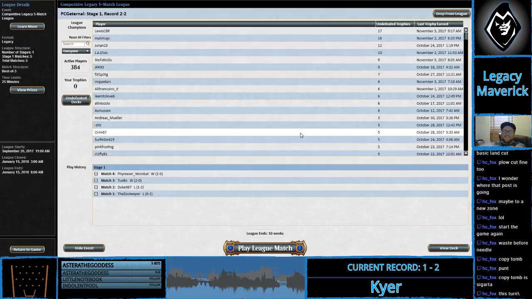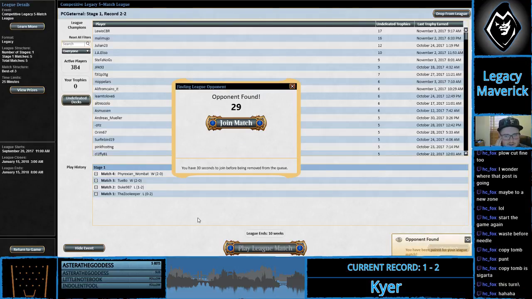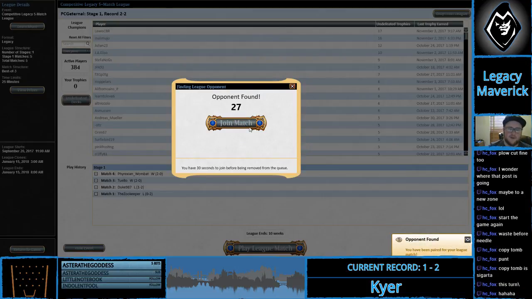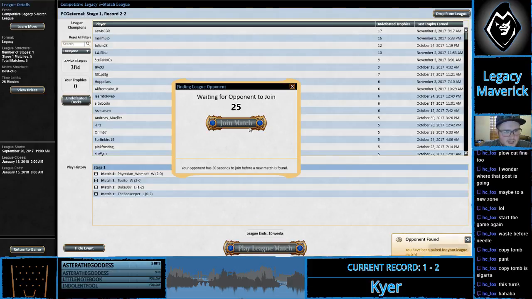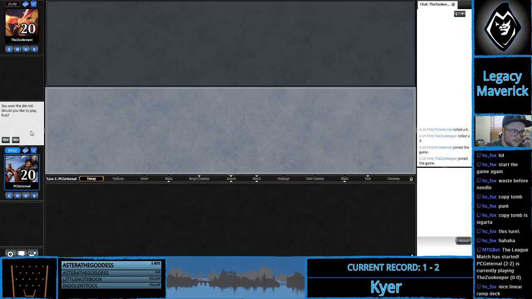Alright, guys. We get a fight for that 3 and 2. We started off just terrible, lost to some blue-white decks, and now we're crawling our way back. And after this match, I do need to head over. Yeah, so HC Fox, even if I did that, it would have been the exact same amount of turns to get to Sigarda. It's because of the way I sequence my lands.